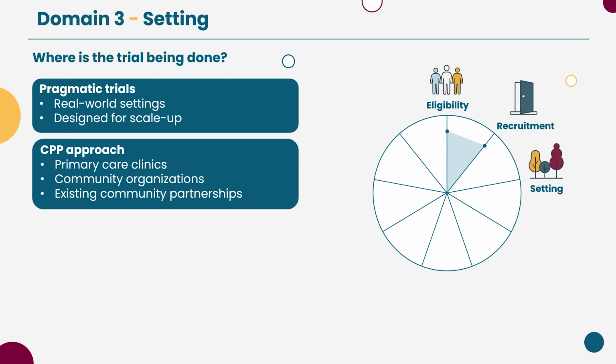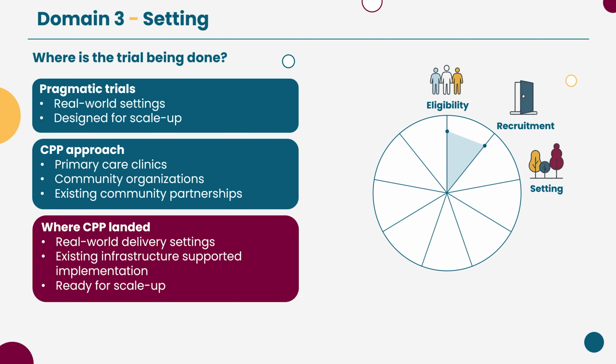The CPP trial involves 6 primary care sites delivering diabetes education programs, such as diabetes education centers. These sites collaborated with a community-based partner, such as the YMCA. The community-based organizations already had established infrastructure and experience providing diabetes-related services. By selecting real-world, community-based settings suited for future scale-up, the trial reflected a highly pragmatic design. We assigned a score of 5 out of 5 for Domain 3 because the intervention was delivered in real-world community and primary care settings intended for CPP scale-up.